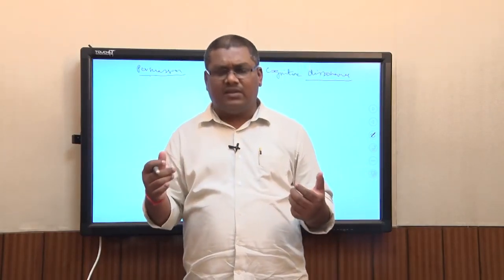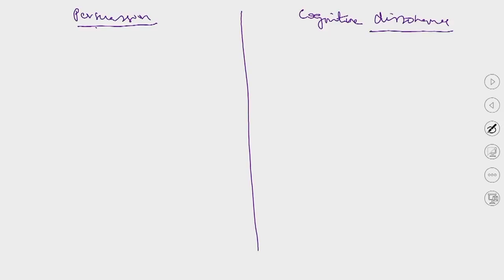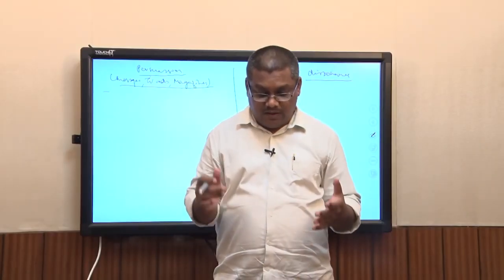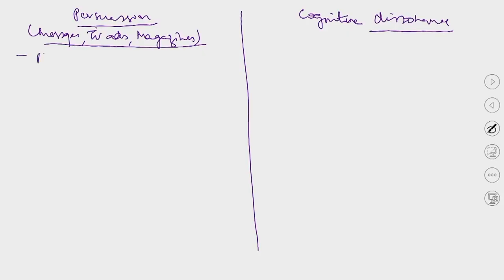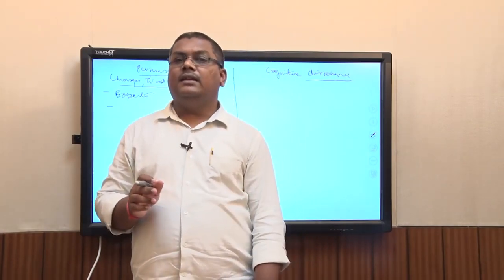So, how does persuasion really work? As I said, persuasion is using messages, TV ads, magazines to change people's attitude. So what are the factors which help in making an effective persuasion so that people change the attitude? First thing, experts. It is believed that experts are more persuasive than non-experts. If an ad uses an expert and that expert asks you to buy a particular product, you are more prone to change your attitude toward that product than if a non-expert is used.